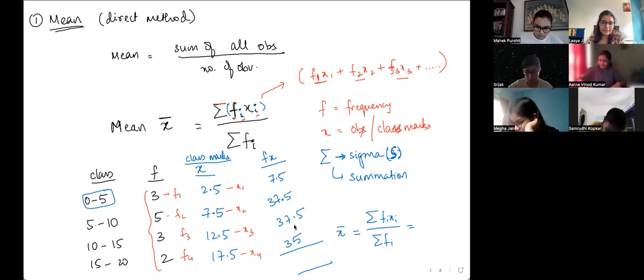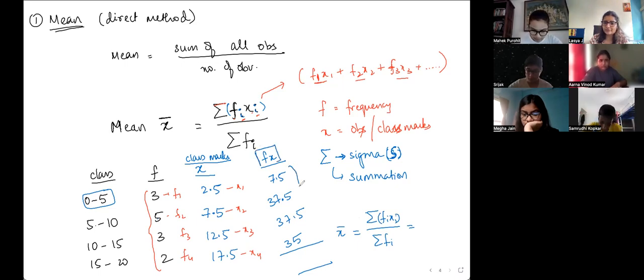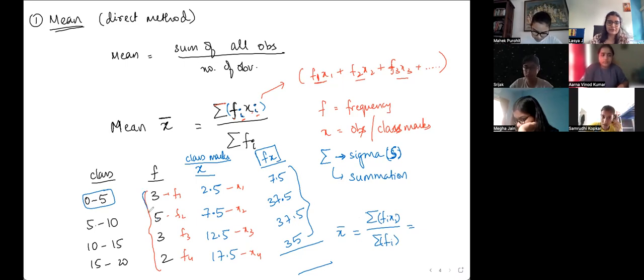Arna, can you give me the individual values? Numerator, sigma fi xi kitna aaya? Or like 2.5 plus 7.5 plus 12.5 plus 17.5. No. Sigma fi xi, you're multiplying f and x, na? So uska addition chahiye. So look at the column where you have f into x and add all of these up. And denominator kya hai? Like we have sigma fi. So you need to add all the f values. So you need to add all of these.